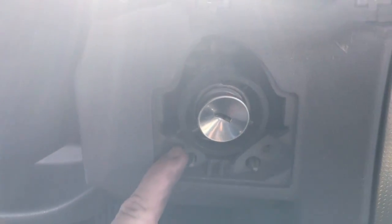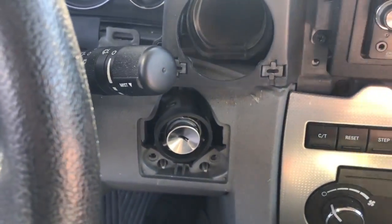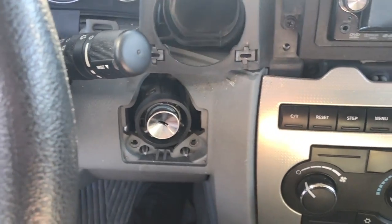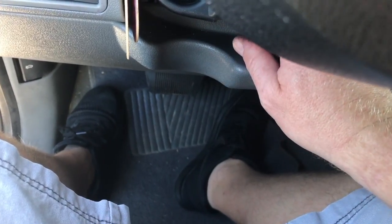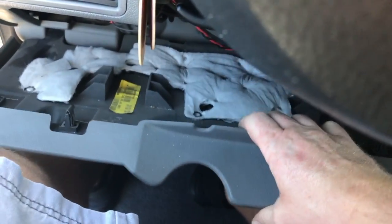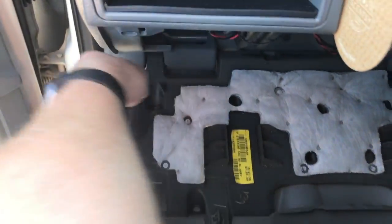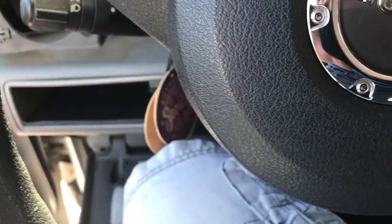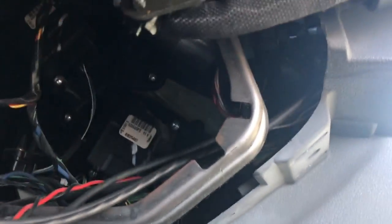Okay, so you get those two screws out right there. Sorry if you can see, you'll be able to see, but they're just right here. Then this is loose, but then you're going to want to take this and just pull it down. It's going to take a little bit. It's just clipped in there. Pull it down and it's sitting right up in here.